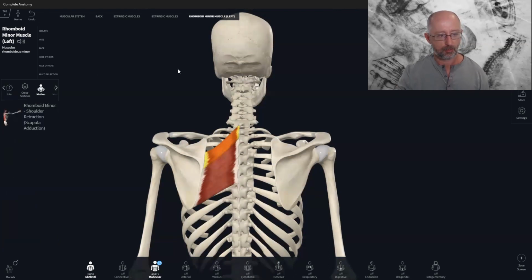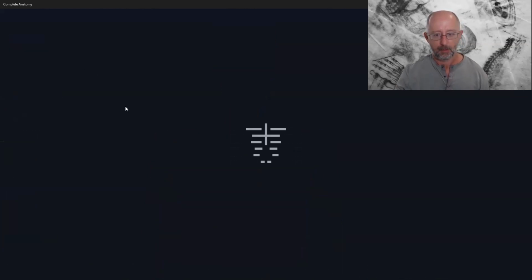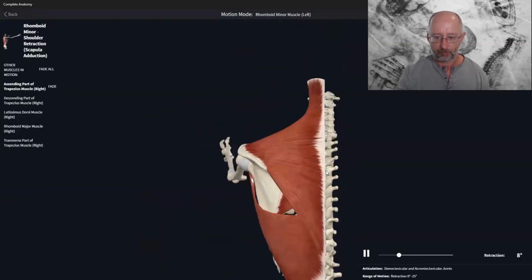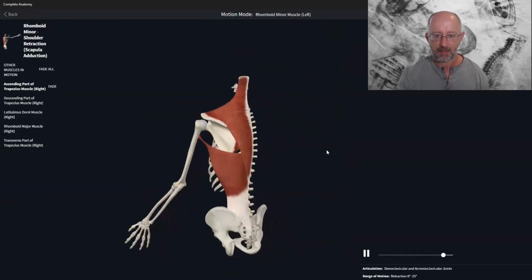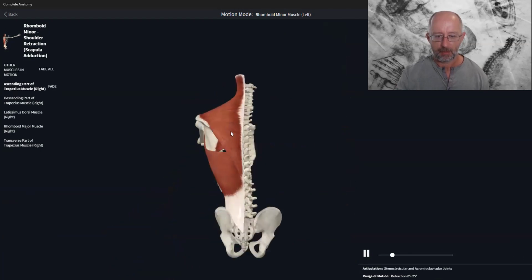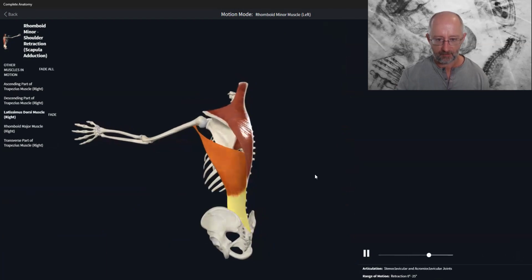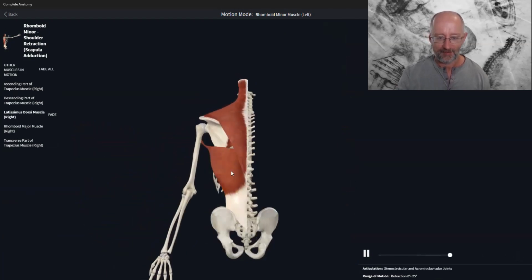So we've got a motion on our app, and okay, beautiful. So here is our muscle man, and we have the trapezius muscle. So the three big traps, which we'll do another video on. I have done a video on this big one here. This is the lats. Look how big that thing is. It's huge.